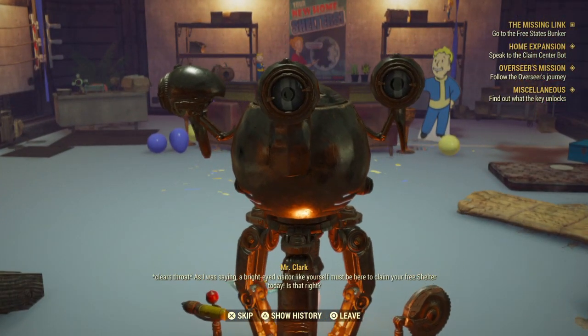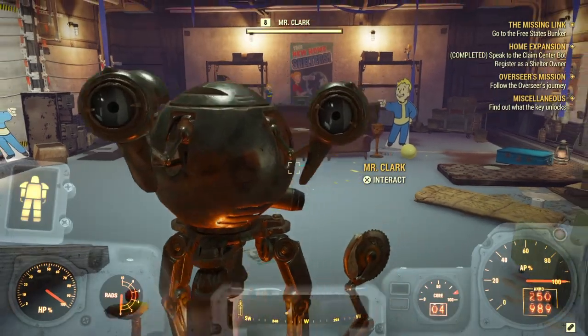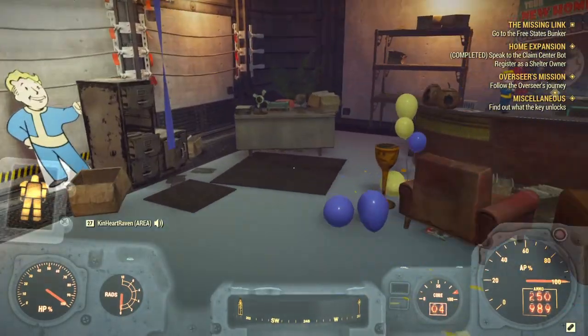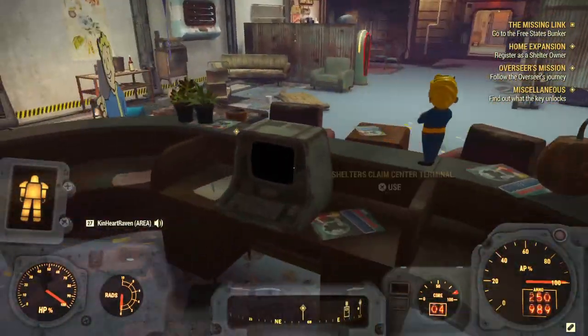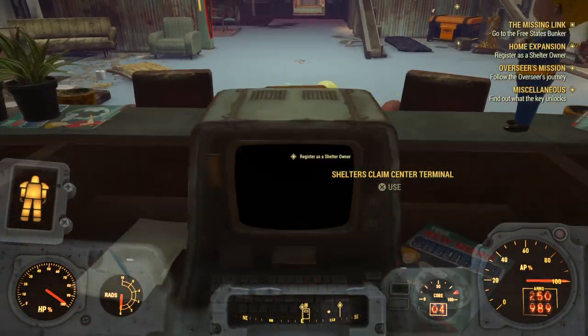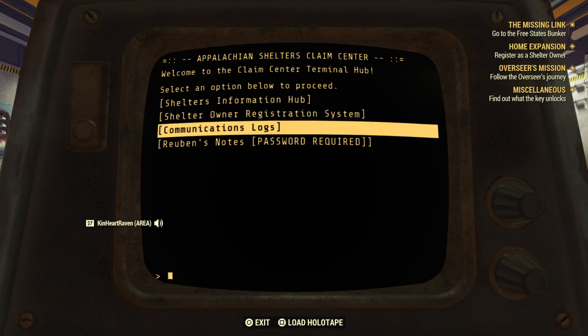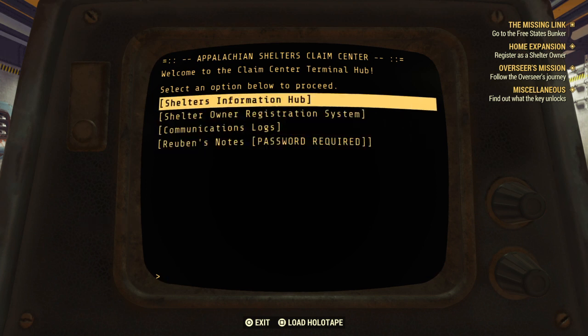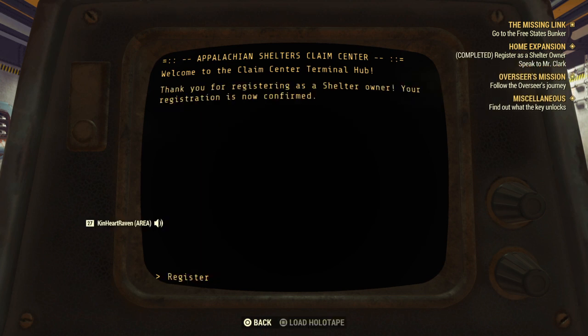So talk to Mr. Clark here. Yes, I am here for the shelter. So now, you're going to go back here, and you're going to hop on the terminal. Now, there are a bunch of Vault Boy statues. They look like bobbleheads. Don't even bother. But go ahead and register as a new owner.